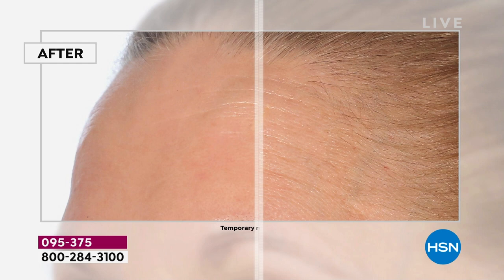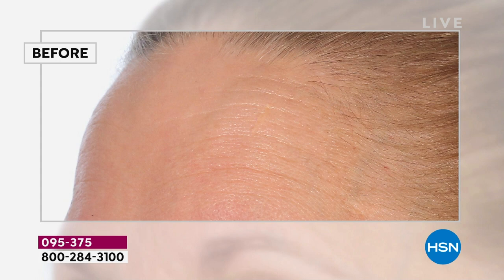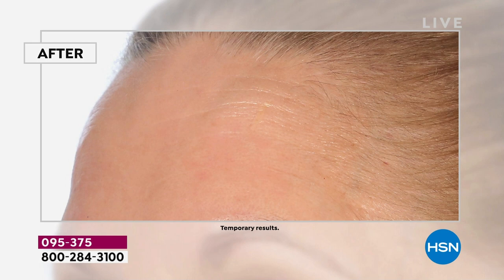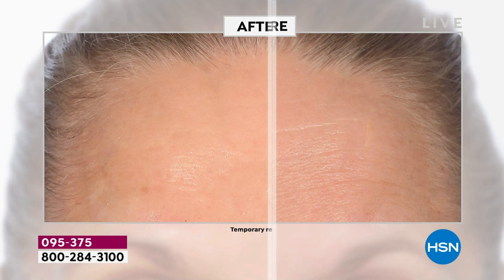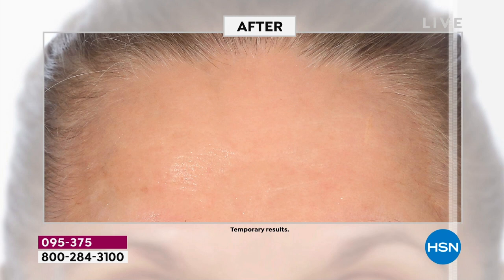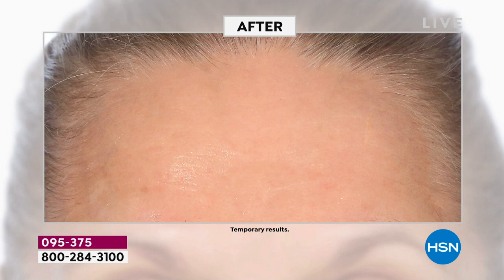You could have a conference call, a Zoom call, a Teams meeting — you always have to kind of be on and camera ready. Face Filter is unlike anything you've ever seen, for a bunch of reasons. One is: you're not waiting five days or seven days or ten days to see results. They are immediate. If you have a wrinkle, a blur, an imperfection — anything on your skin that you just want to immediately eradicate — this is the product for you. Look at the difference immediately. And it's so much more.